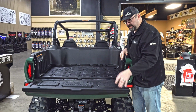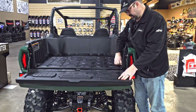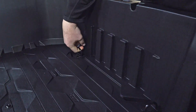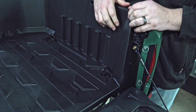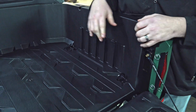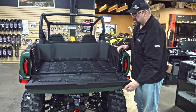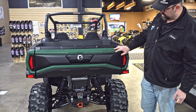While we're here talking about the bed and things, the tailgate's really nice. They got a nice extender here that goes on there that works out really well. But one thing I've always liked about Can-Am is they put good anchor points in here. These are metal clips that are anchored down to the frame. So you can really ratchet down whatever you got in the bed here, whether it be a bucket, a tree stand, a deer, and get that sucker pulled down really good and tight and not going anywhere.